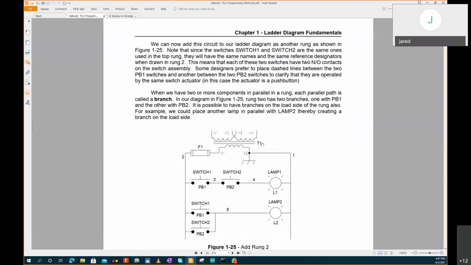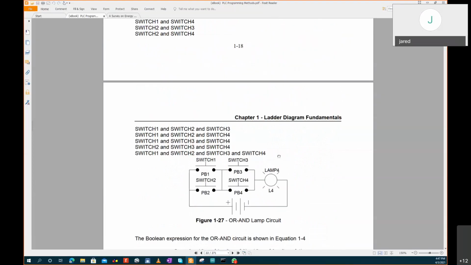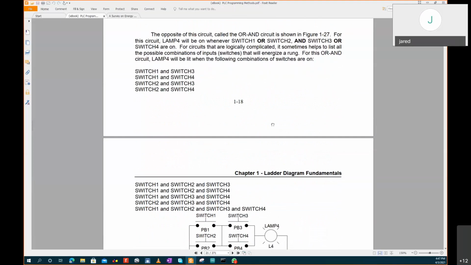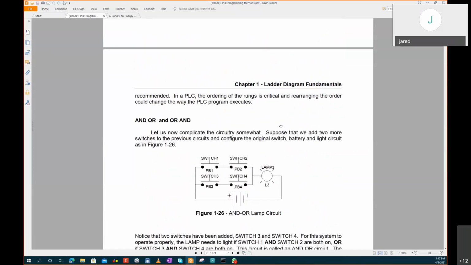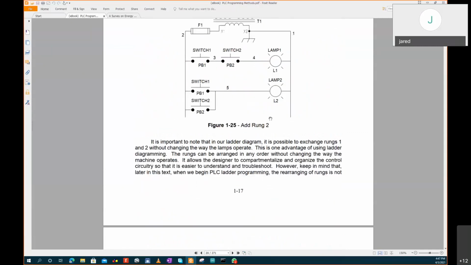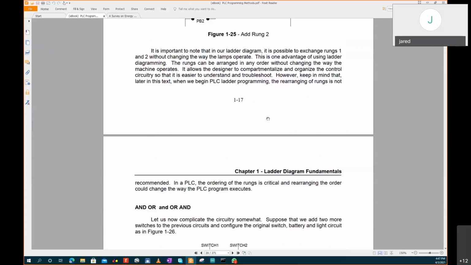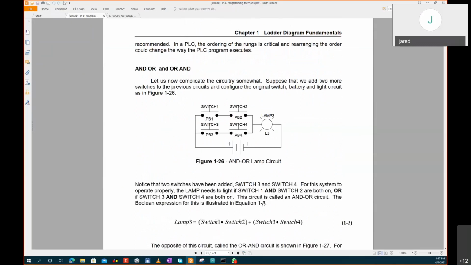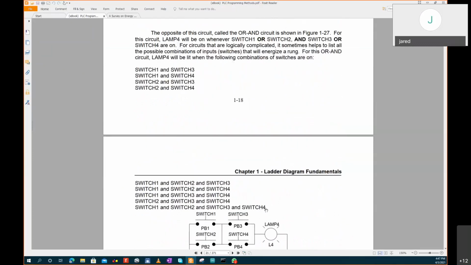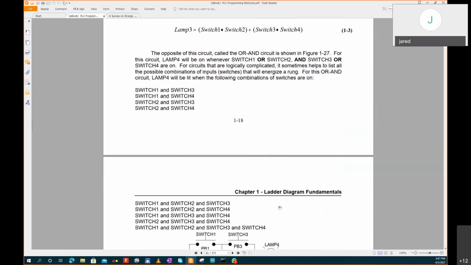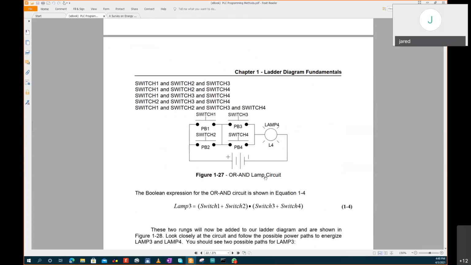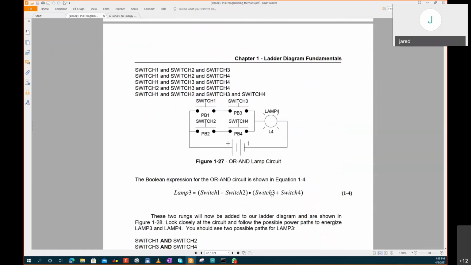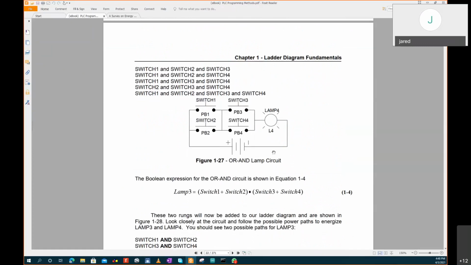To continue advancing our circuits more and more, be keen, because these are the circuits you're going to get assignments and tests from. You're going to use these statements to develop your PLC logic. They've just come from this concept that we are doing here. If you understand this concept, then definitely in the PLC programming book, you should be able to understand it.